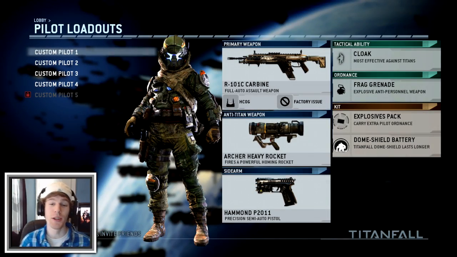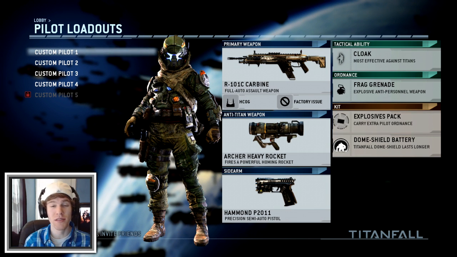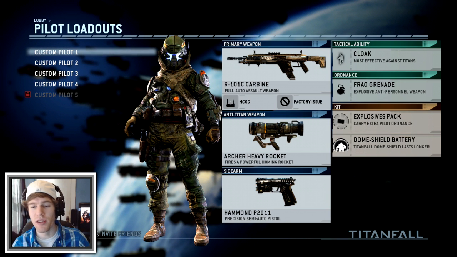Alright, for this gameplay, I'm gonna use the R101C carbine. I unlocked the HCOG slate for it. For my anti-Titan weapon, it's the Archer Heavy Rocket. I think I like this one more than the Sidewinder because it locks on and you can shoot it from long range. The Hammond P2011 for my pistol, which I don't use much. And then the cloak and the frag grenade for my tactical ability and my ordnance. And then the explosive pack and the dome shield battery for my kits.